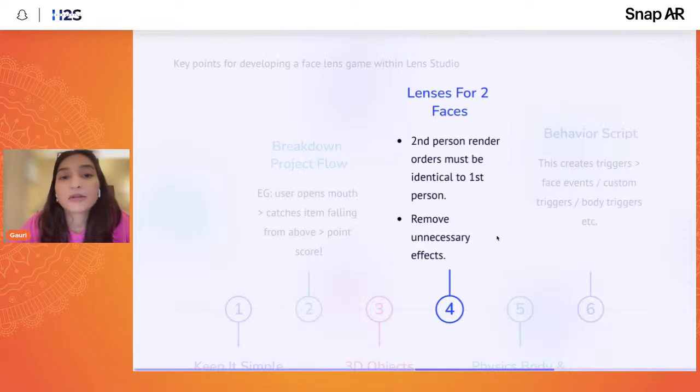Sometimes people like to add beautification to make people's skin look clear, and you can also add in some smoothing and other LUT effects. So all of that you can apply. You can apply face images and 2D animations on users' faces. So you can do that for up to 2 people. Just make sure that whatever you're doing, everything is in its hierarchy and it's also easy to understand.